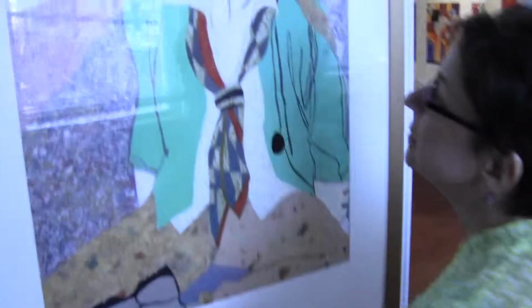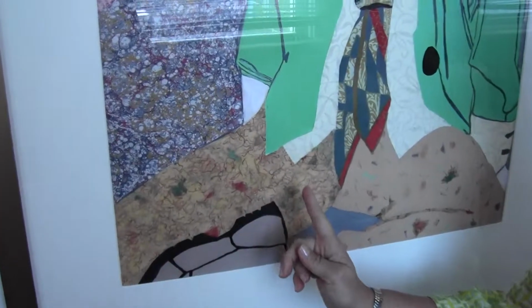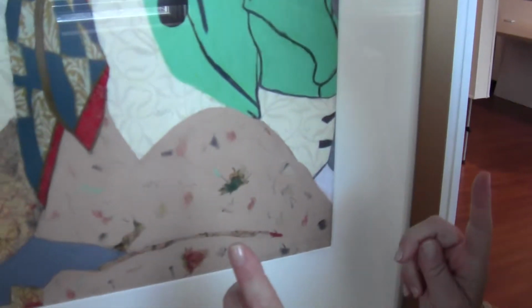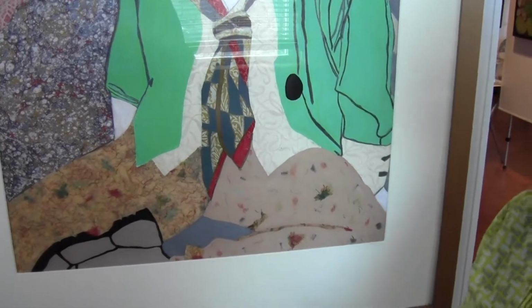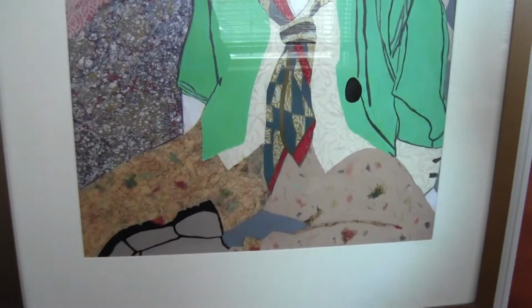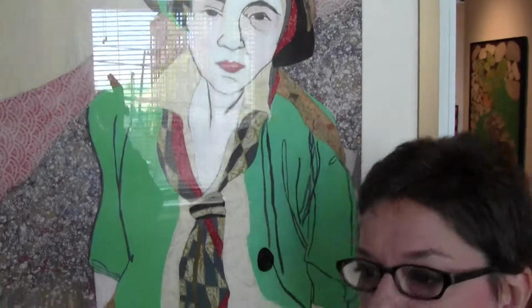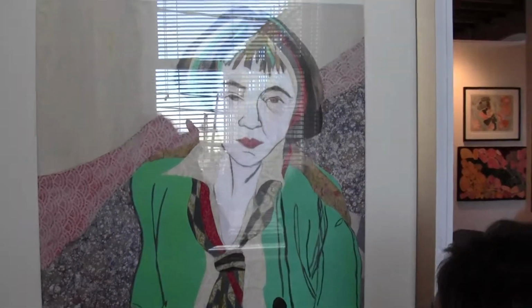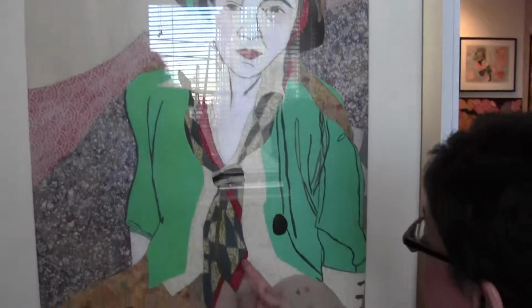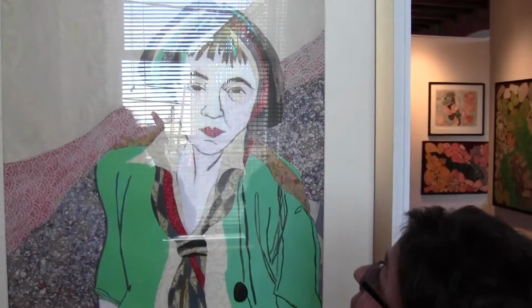Great. Let's go around the side here, because there's another piece. And here, I was really pleased with, I used this specific paper for one leg, and on the other leg, I painted it to look like that paper, which was a design choice that I had. It also helps that portion of the form come forward. That leg that's bent coming forward is really good. Yeah, it was hard to solve. A lot of these are like puzzles. You know, I start with the drawing, and then how do I solve it? Right. You know, this one is a good example where it's painted and it's papered, and it's painted and it's papered, you know, where there's more variety of the use of the medium.